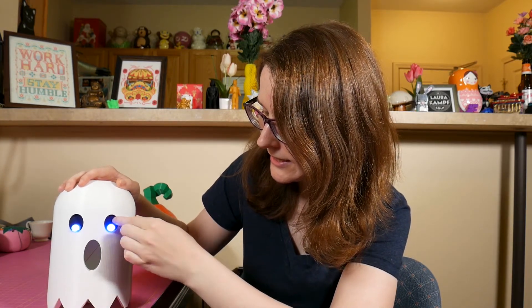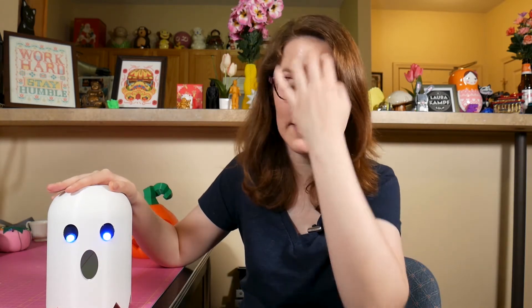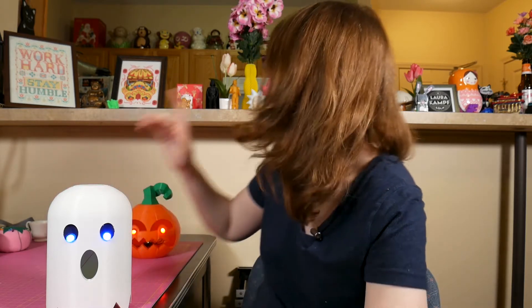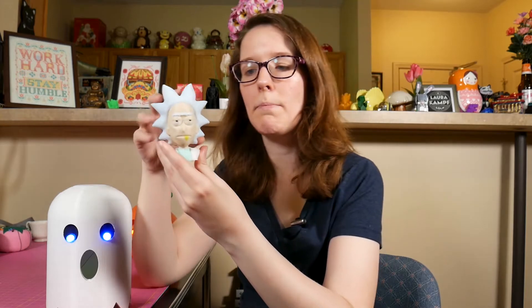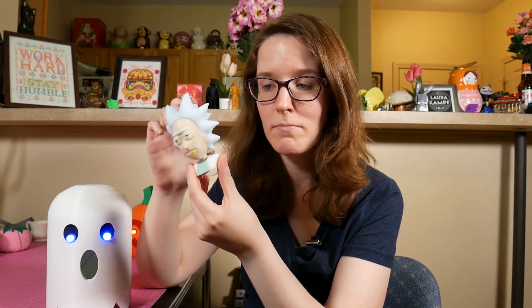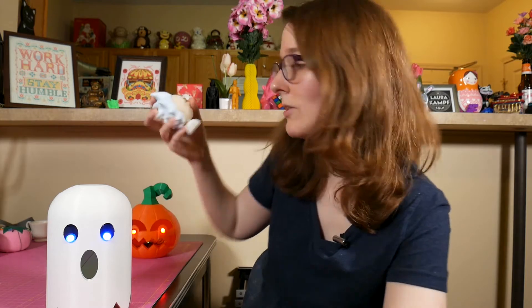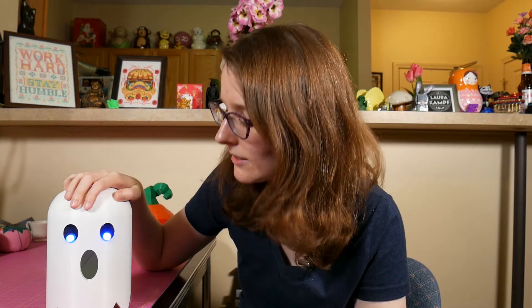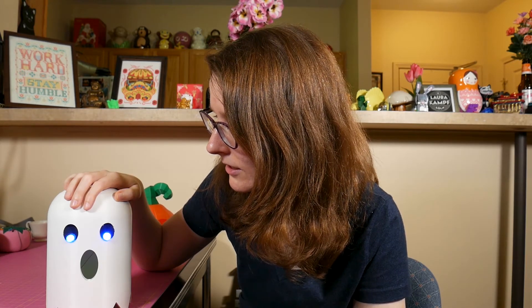For the rest of the finishing, as you can see, I actually painted inside the eye holes here. I get this cheap acrylic paint that Target sells — it paints onto PLA quite nicely. I actually just printed this Rick bust and painted it using all the Target paint; I think it came out really nice. So that's what I used. I usually do like two to three coats for the eyes here — I did three coats. I thought it would make the LEDs pop a little bit better, and I think that achieves it.